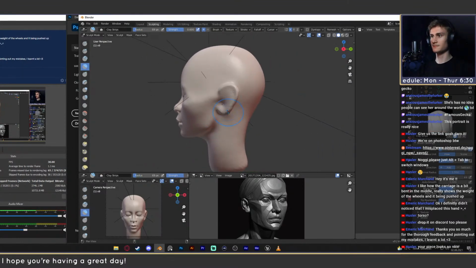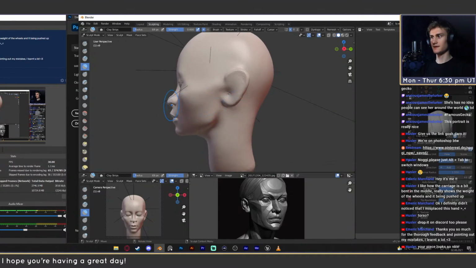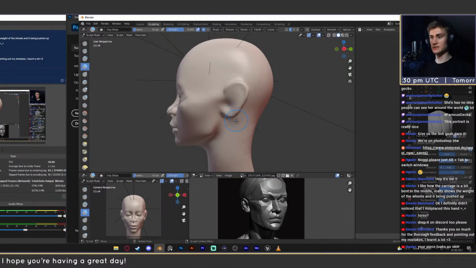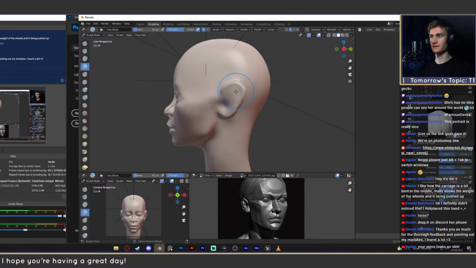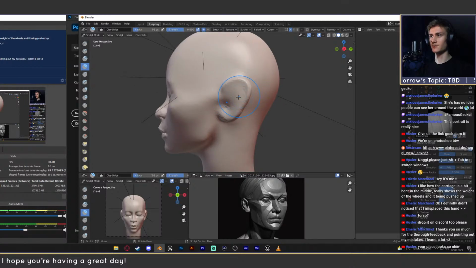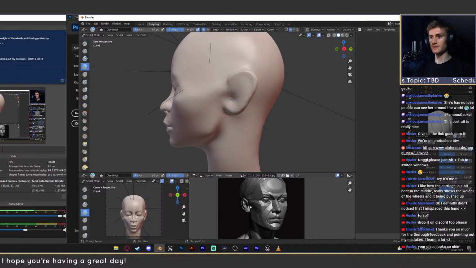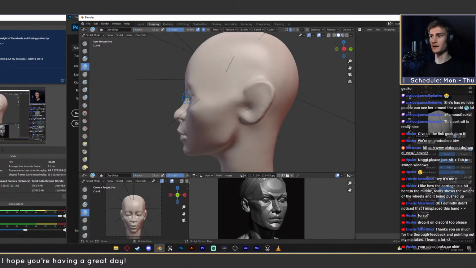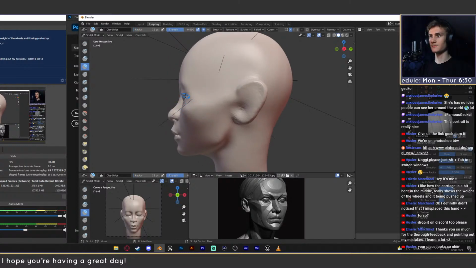Let's look at the ears. They go from the nose to the forehead. Looks pretty good. In general, the ears don't actually go that high. I think you can make them a little bit smaller. You can see right here, they basically go from the middle of the eye. Right here. If you connect the ear to the head, that would be right here.